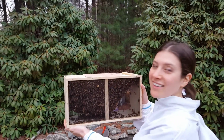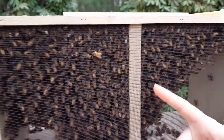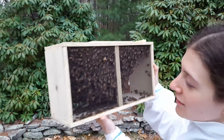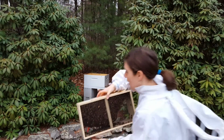All right, so this is a 3-pound package of bees. Inside, I don't know if you can see it there, but there's a metal thing right there. That's a can full of sugar syrup that hopefully has been feeding them since they've come from Georgia. So I'm gonna pry the top off and take the queen cage out is the first thing I'm gonna do.